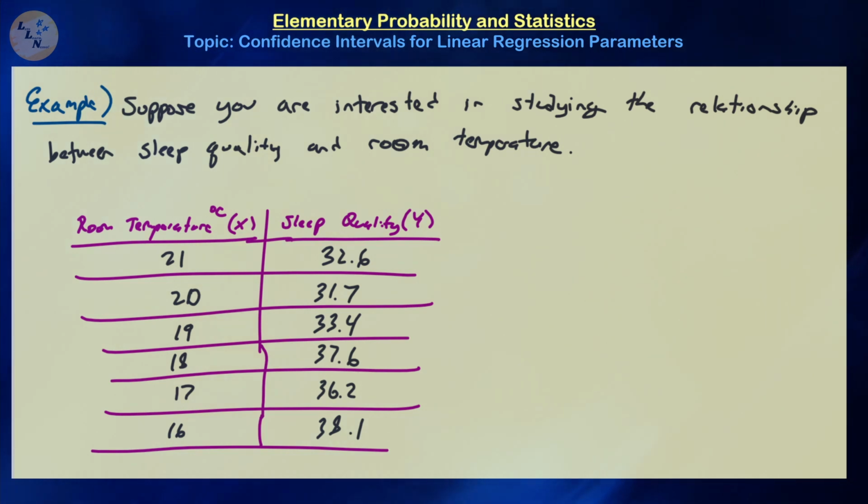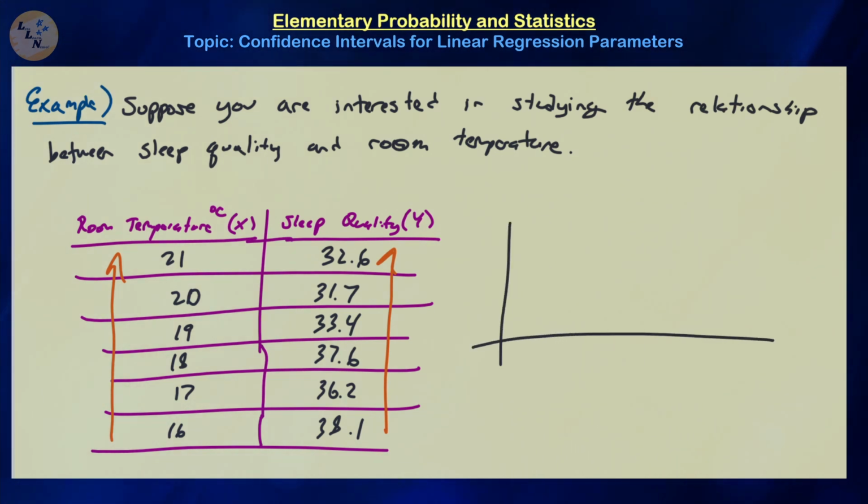So clearly, as room temperature increases, the values of sleep quality definitely decrease. Now, is this generally the world that we live in? Technically not, because if we look at the distributions for sleep, usually there should be a point where you're the most comfortable. Let's assume that this corresponds to the most comfortable position.